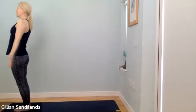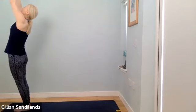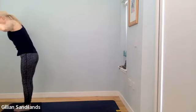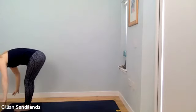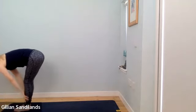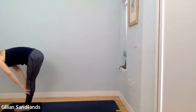As you inhale, we'll start to reach with your arms. So maybe looking up at your thumbs. On the exhale, folding forwards towards your legs and maybe bending into your knees. On the inhale here, lengthen your spine. And on the exhale, take the hands down.